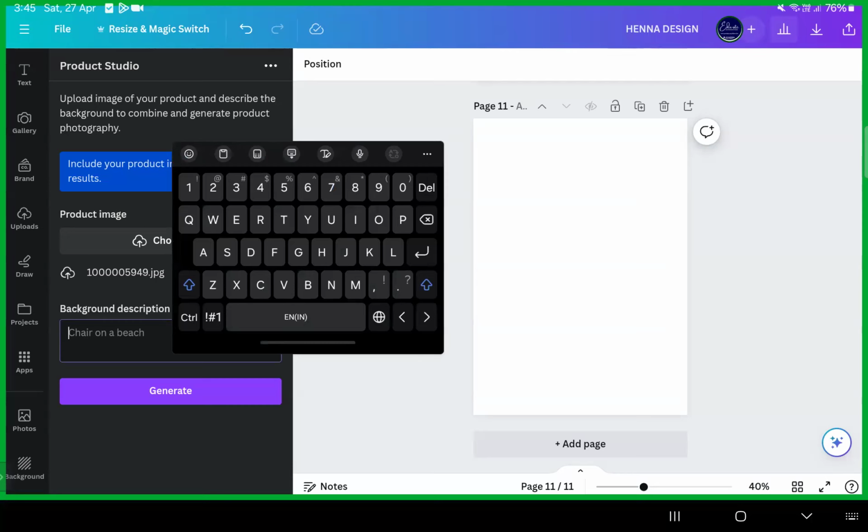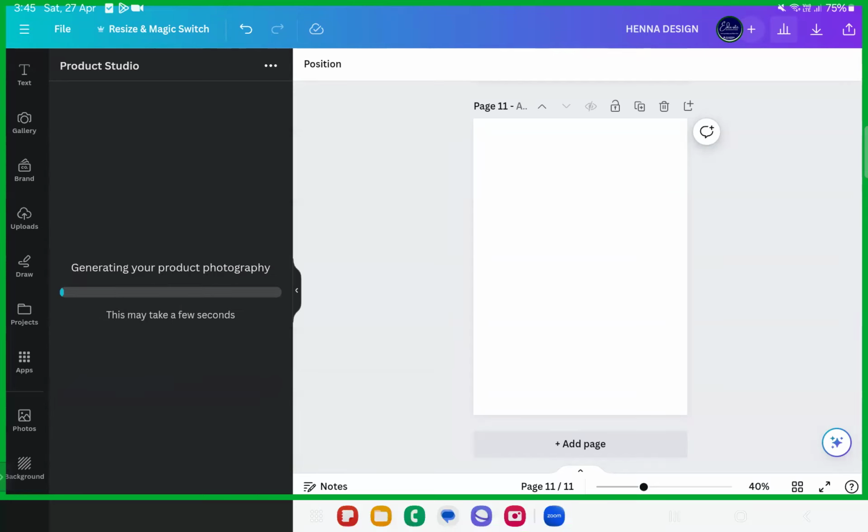I want to give it a sense, a feel, like water splashing over it. Water splashing over this bottle. Then I'll press the enter button, or I'll write the generate button. Fine. You can take anything. If you take a coffee mug or coffee cup, you can write it like coffee on the beach. It will give you an AI generated image, and you'll be awestruck to watch that. It will be excellent to watch. See, dear sisters and brothers, we are learning AI tools along with this, right?